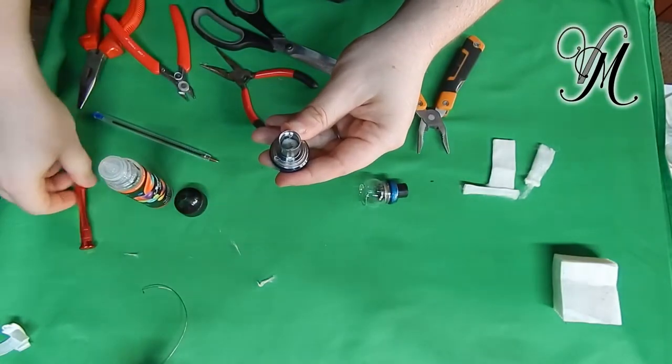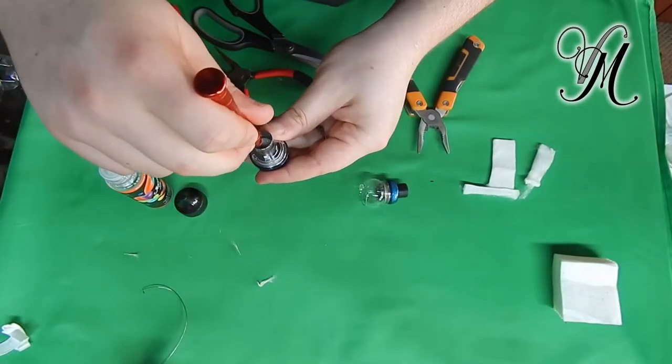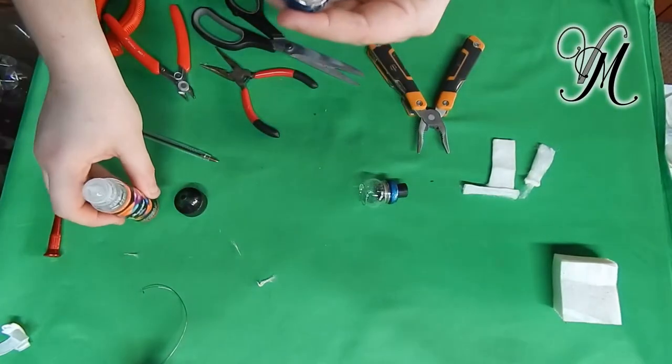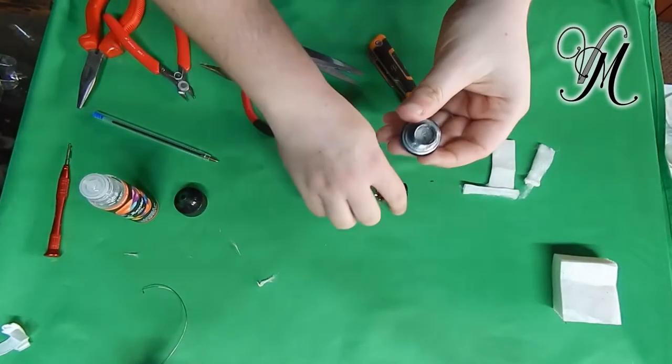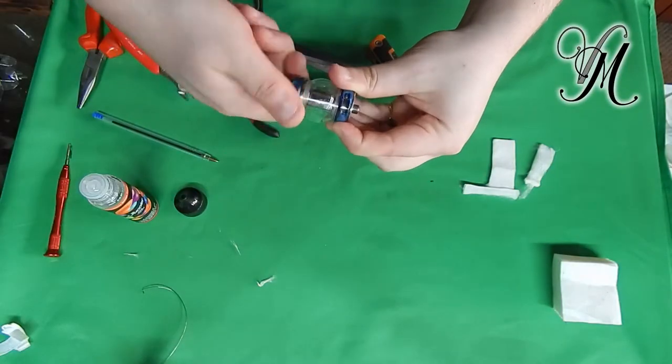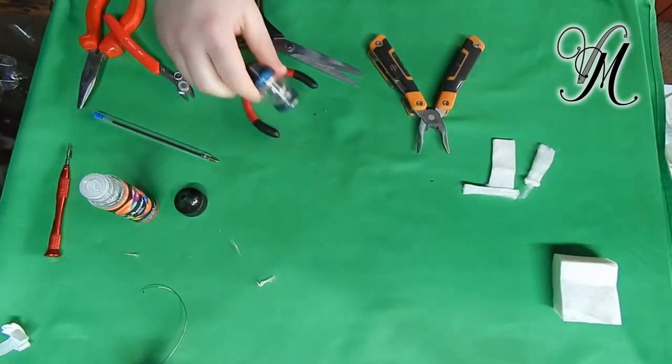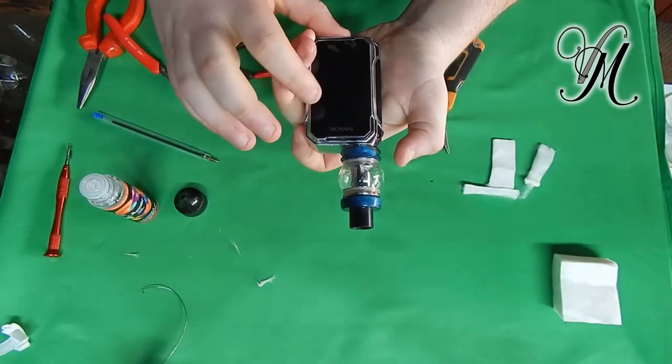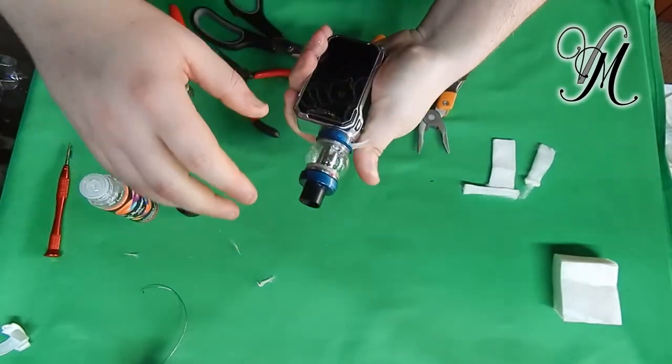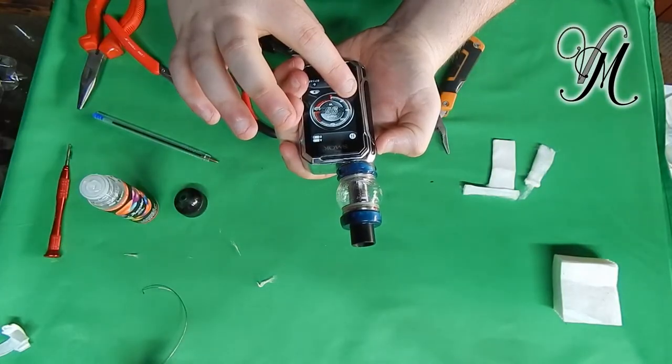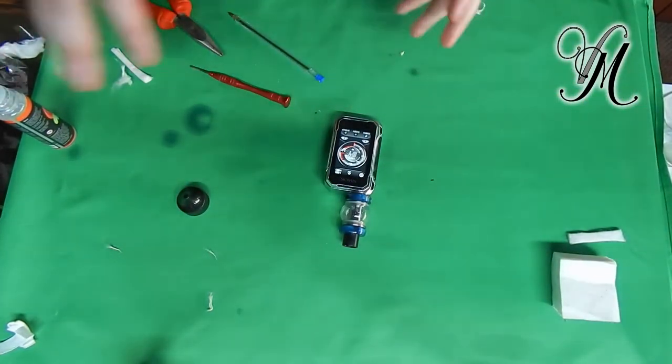And if at this point you see that your cotton is going into the middle again, just get an extra clean out. Like this, your cotton should be on the edges of here. Put the top cap back on. 0.3 ohms. I just built my coil up. Oopsie daisy. There you go, like I said, it's not the best build because I didn't have much wire on hand, but there are a few more reminders I want to run through.